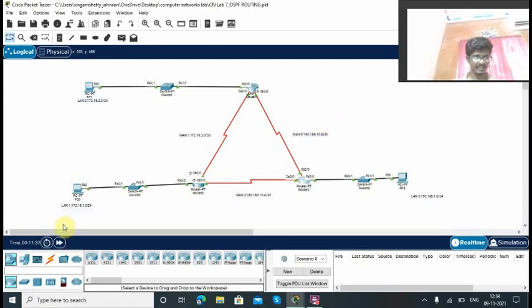So then we ping from PC0 to router 0. PC0 to router 0, it will be successful. Then from PC0 to PC2.